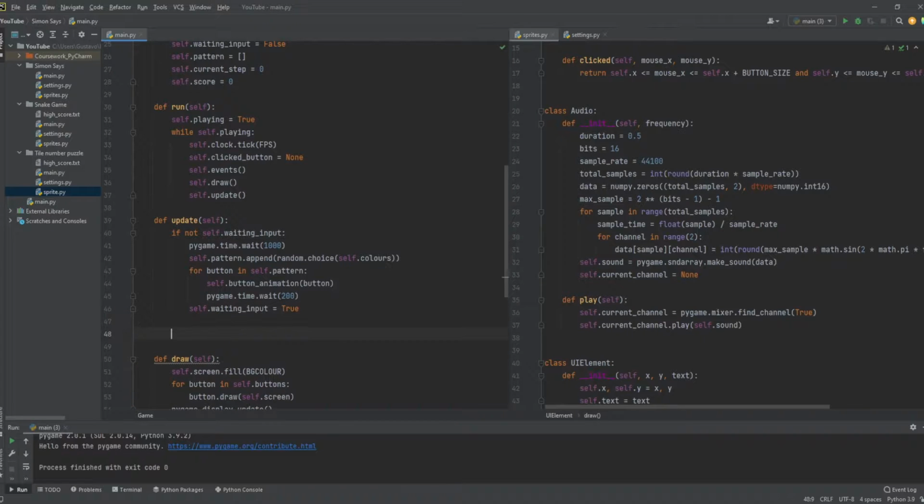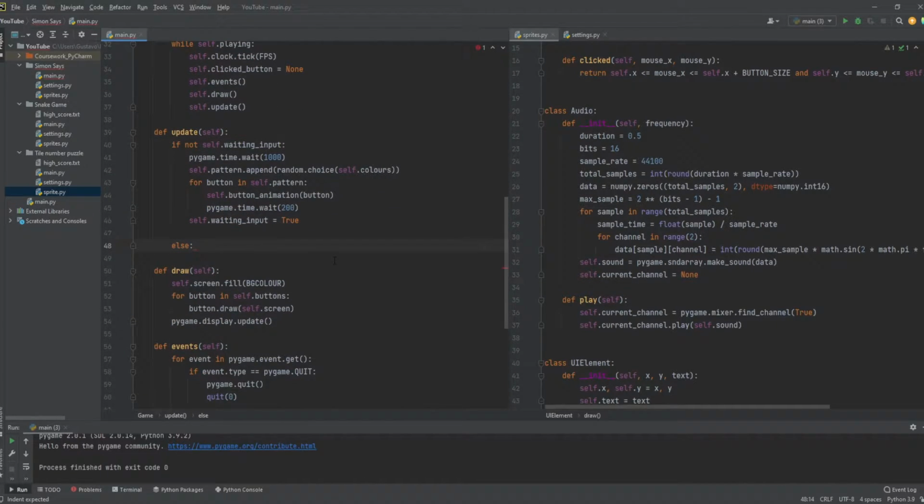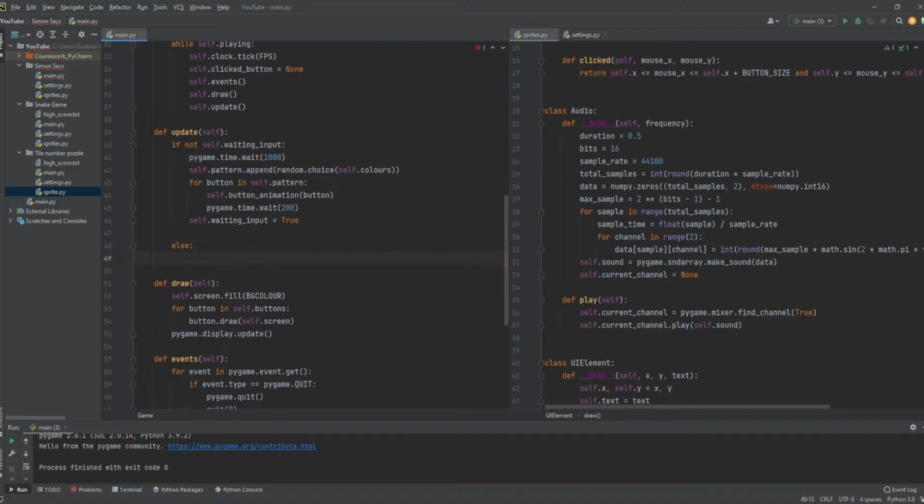Okay, and then we have an else statement in here. So if not self.waiting, then else, that means now it's the player's, the user's turn to play. So we need to press the buttons, right? So the first thing in here is gonna check if we pushed the correct button.